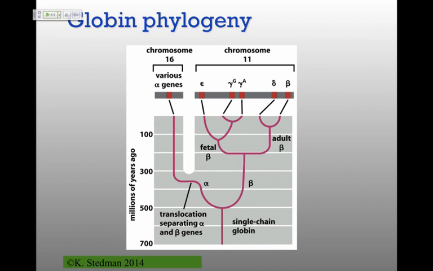And one of the, I think, really fascinating aspects of molecular biology is we can actually now go back and make some of these ancestral genes and actually see what they look like and see how they actually function. And so you can get an idea of the physiology of organisms that were around hundreds of millions of years ago by recreating these protein sequences and then looking at how they function. I think that is a really fascinating aspect of looking at biology. So any questions about the gene family stuff before we move on and talk about transposons?